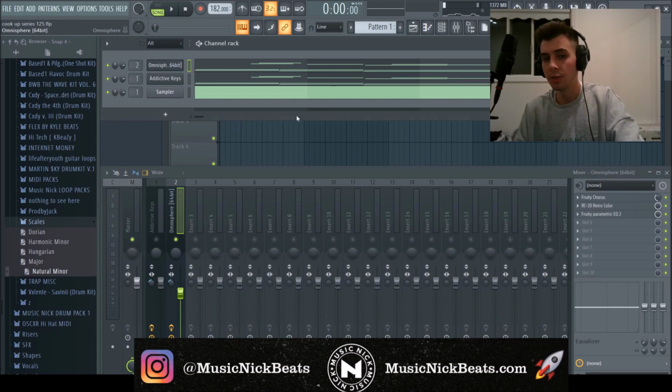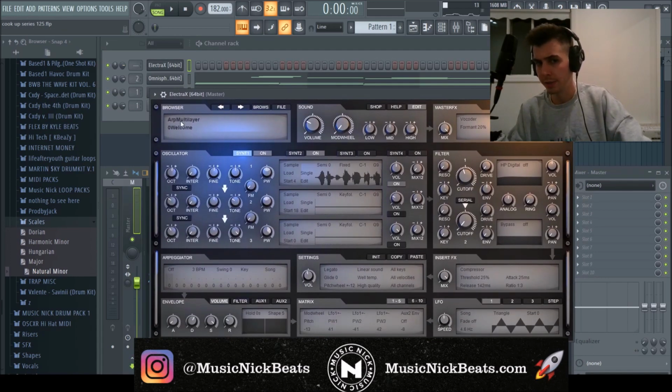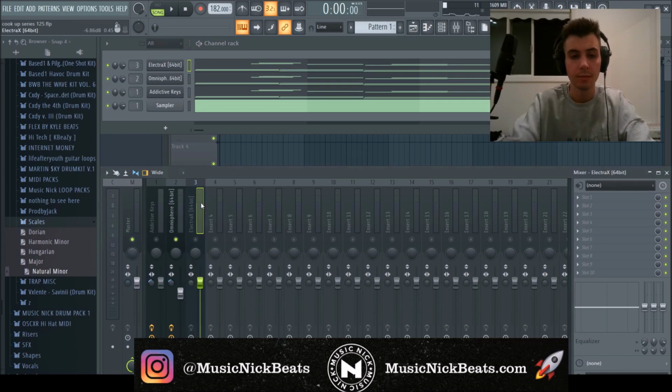I want to go to an Electra bank. I want to go grab an ARP, but weirdly, no, it's not from the Music Nick Drum and ARP bank that you can get for free on musicnickbeats.com and that you should get from musicnickbeats.com for free. We're going to go to Roy Major Pluto Electra bank, and he's got some really crazy ARPs in here too. So let's mess around with some of these with this octave higher version.